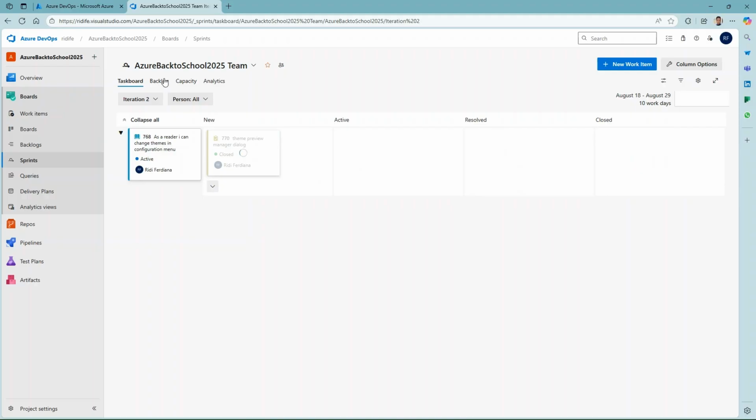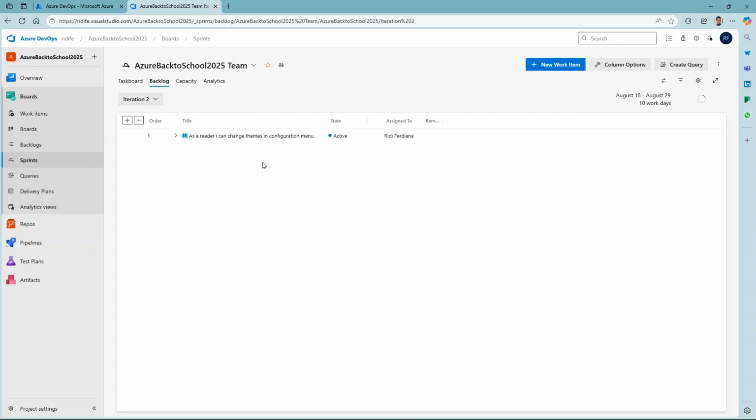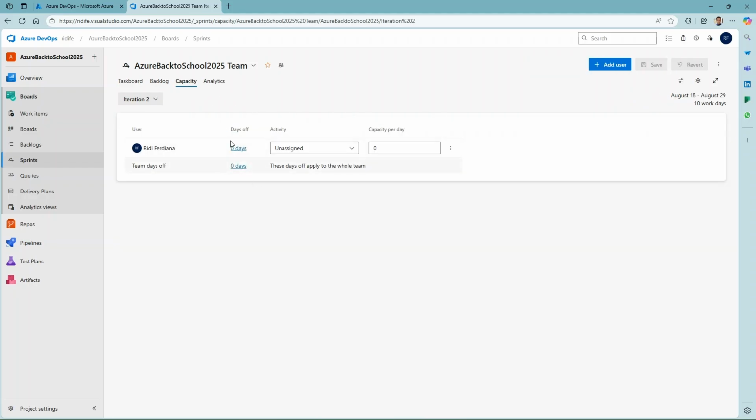If I see the backlog, you can see these are the user stories that you need to solve. If you see the capacity, you will see how many persons work in this iteration, and the type of activity. It can be design, development, and you can put the capacity per day. And we also put the days off.